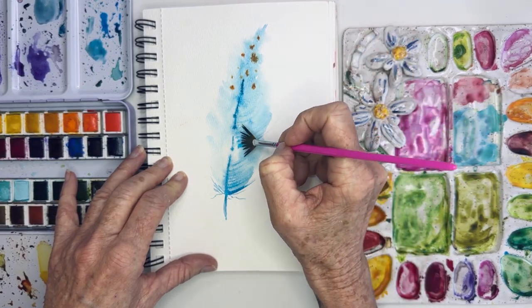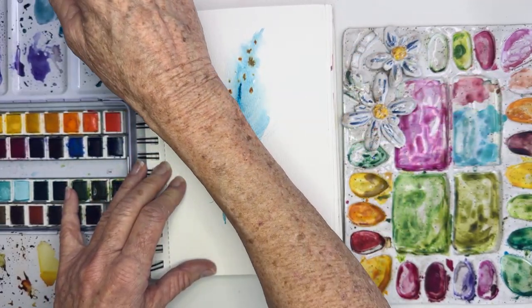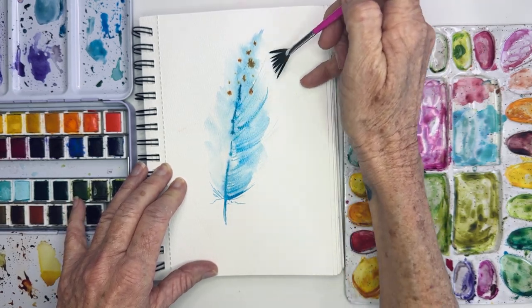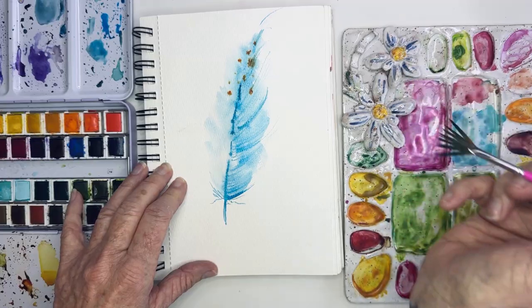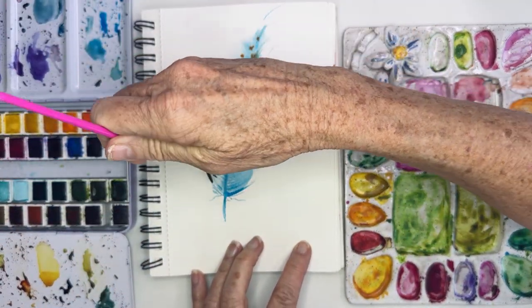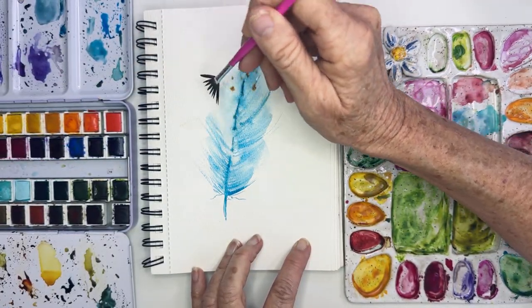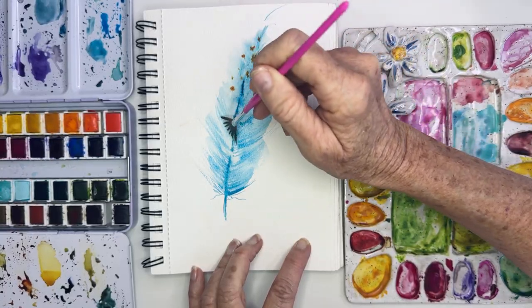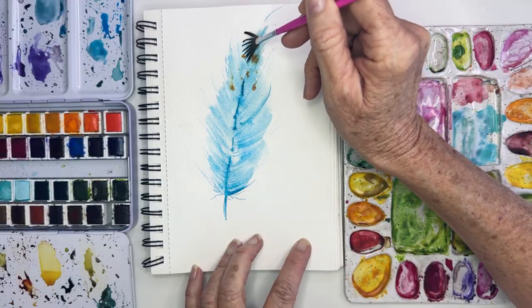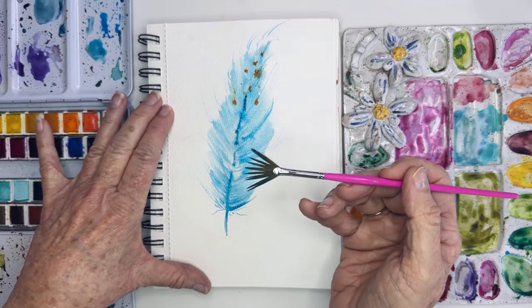So I'm going to go in here and start kind of pulling out. I'm even going on the edge of my brush, just the lightest touch. Look at that. Isn't that great? Same thing here. Just the lightest touch, even if you can get some dry brush in there, I think is really cool. But look at that. It's the perfect feather, you guys.